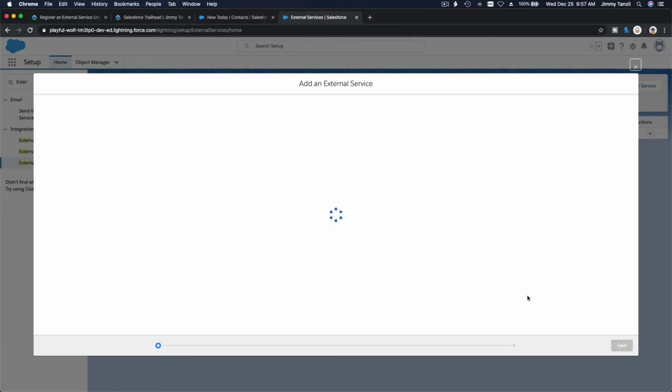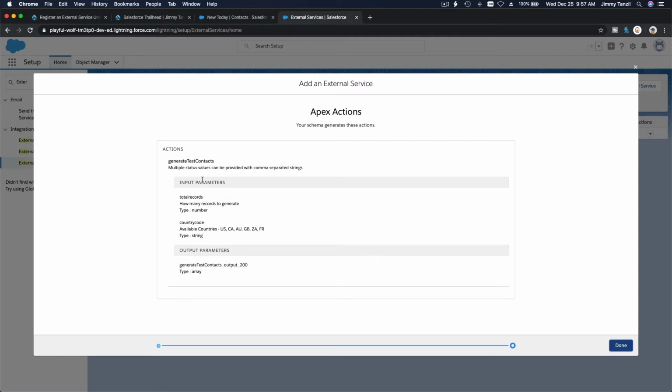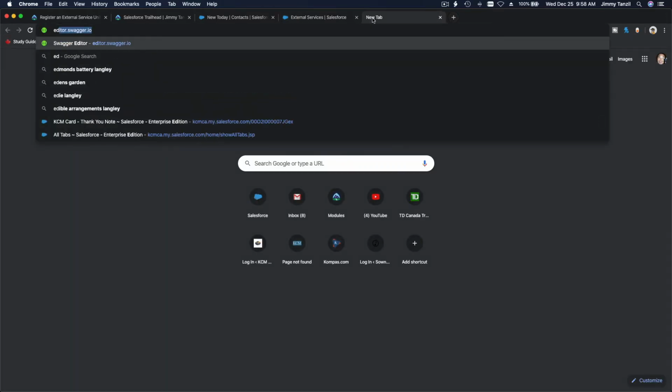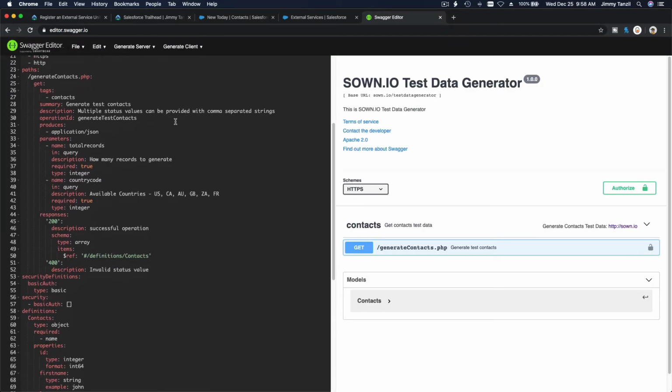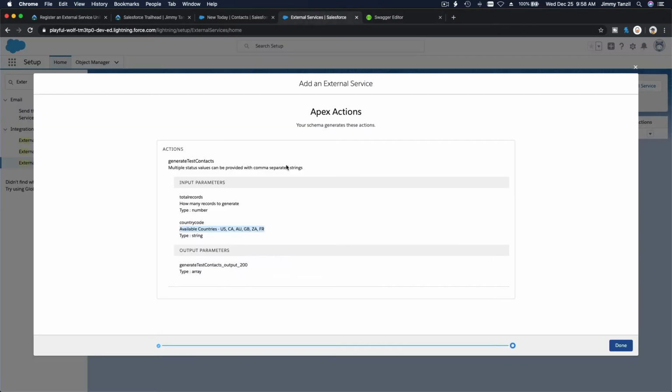And save. Now you can see input parameters. You can put how many records you want and what country code. So see the description, available countries: US, CA, AU. So you define all this from the Swagger editor, right? That I showed you on the previous video. Swagger editor here, and then you can see the input parameters here. So this text here appears here.